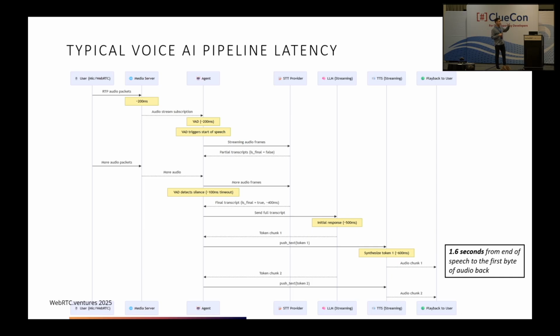And there are all these different steps that I was mentioning. Voice activity detection takes some time to detect, and that's what you can tweak. You can say, do we wait 100 milliseconds until we decide this is speech, or do we want 200? The more we wait, the more accurate it is, but the slower it is. So it's a balance of what makes sense for your use case.